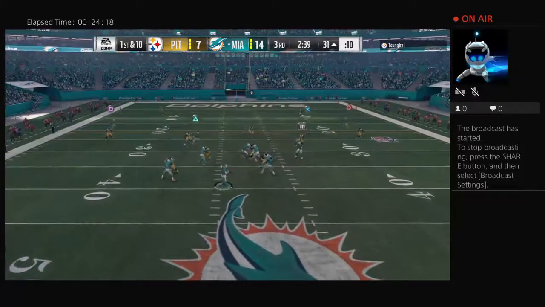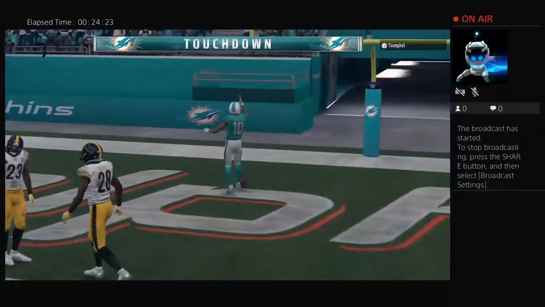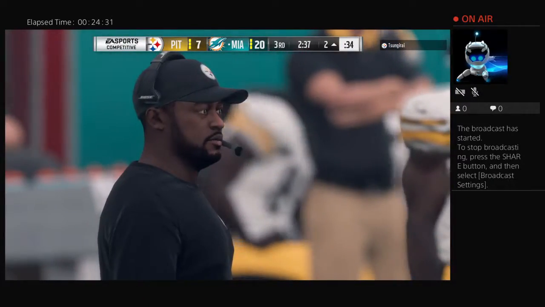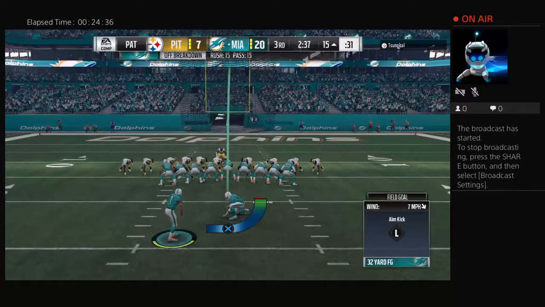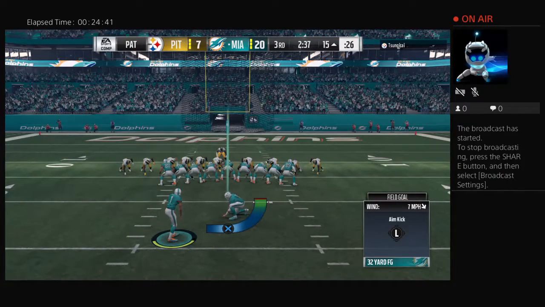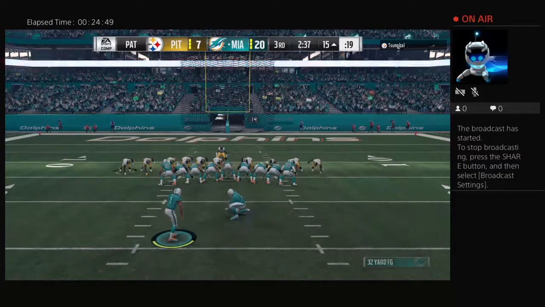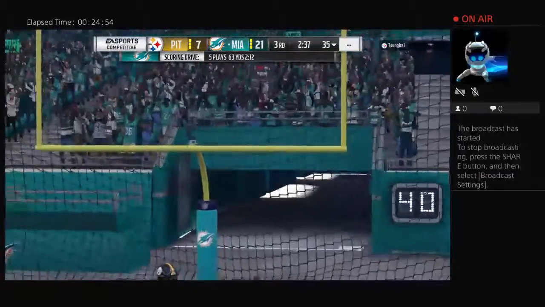On first down, it's Tannehill. The swing pass caught. And he'll take this into the end zone for a Dolphins touchdown. Kenny Stills, his second touchdown of the afternoon. And the Dolphins add on to their lead. Now Parkey for the extra point. It's good, and it is now 21-7.